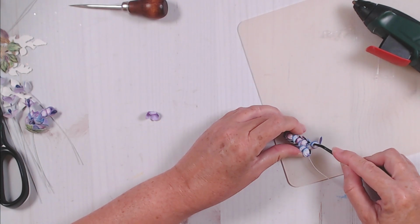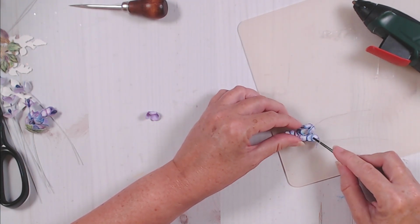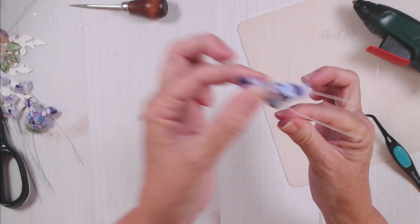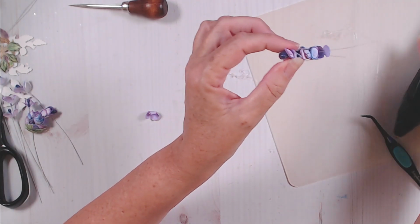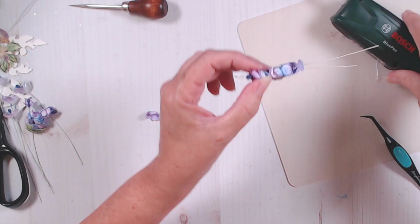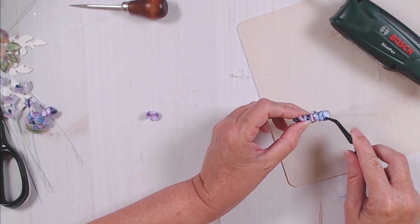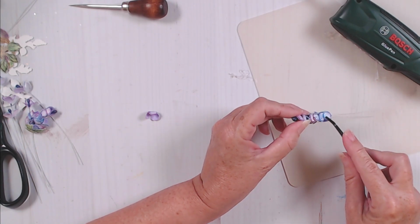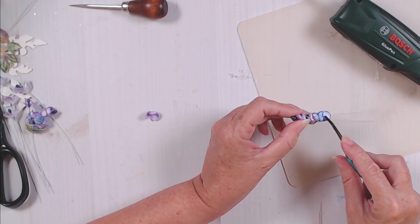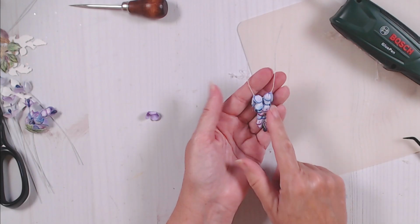Glue. Okay. So that side did pretty good. All right, now let me pull the hairs off. Okay. Now we'll put just a little bit on this. As far as flowers go, this one was probably one of the most challenging ones that I've ever had. Okay. So that's looking pretty good, and we've got our two sides.